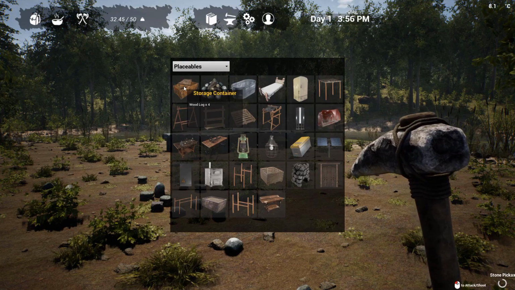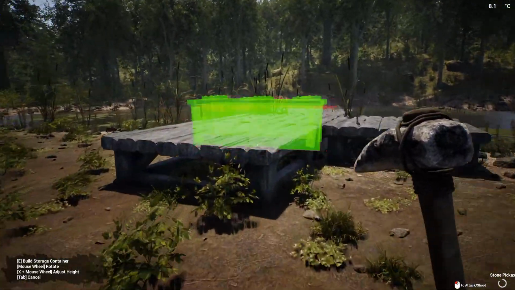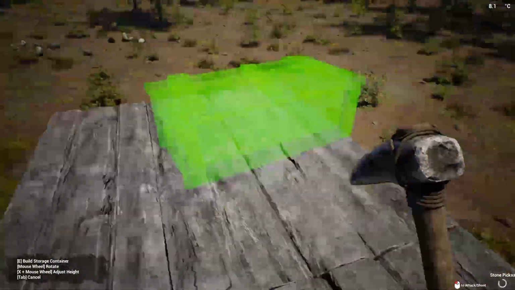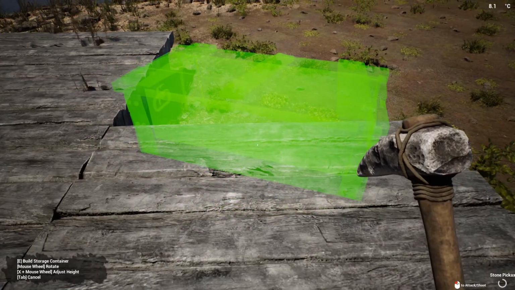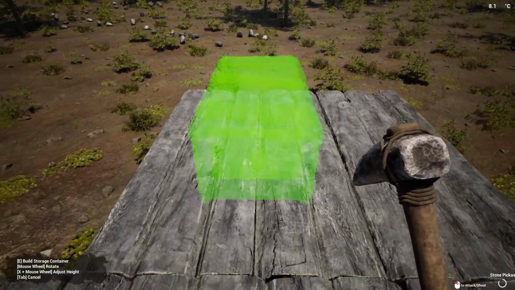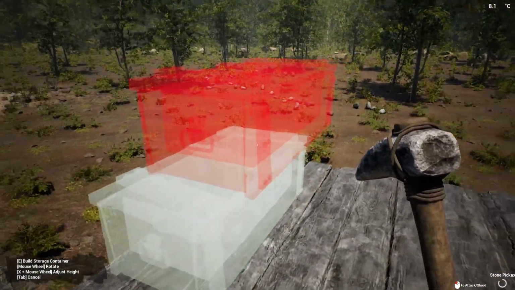And we're going to need... oh, a storage container. Sure, let's do that. I don't know where this is going to eventually go. I think we'll go ahead and just put it right here. Why not, right? I guess we can look at it from this direction. Make sure it's... God, I don't know if I'm ever going to get past that.